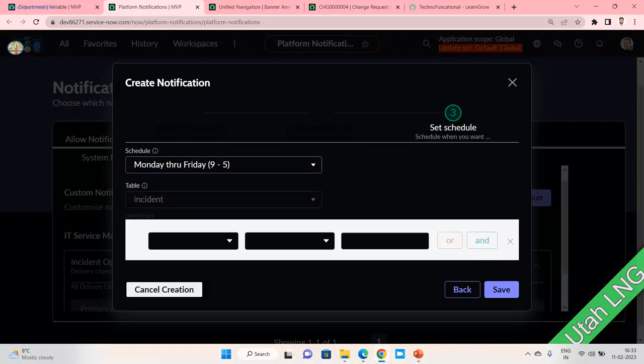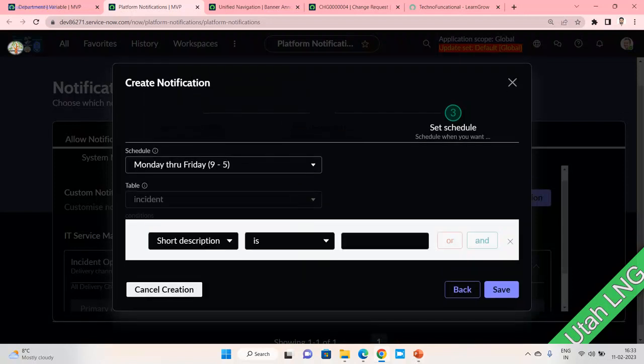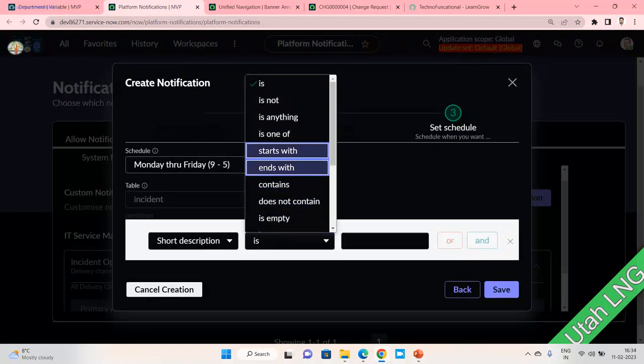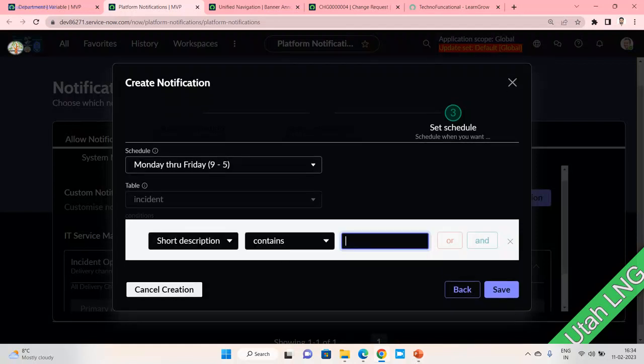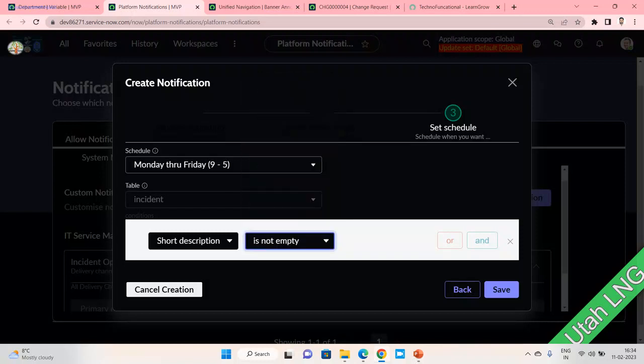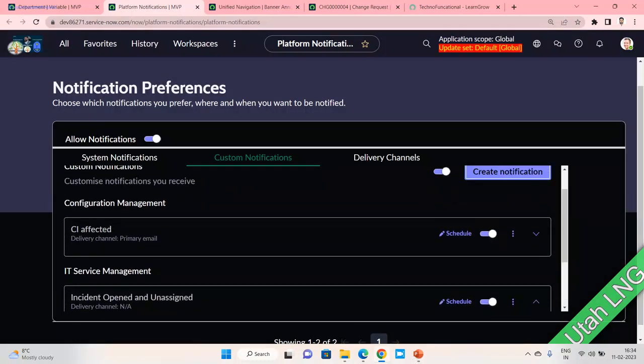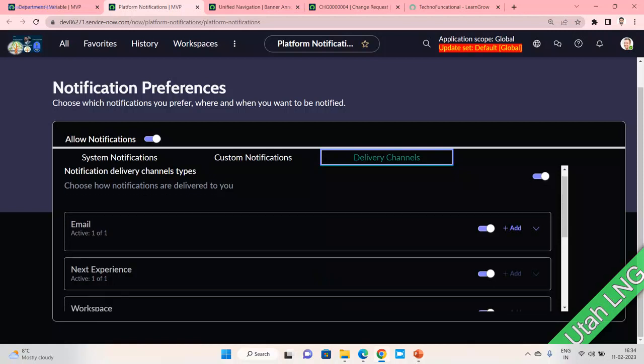On which table you want to do, as of now I'm just doing the incident part, and here you want to put some specific keywords, like if the CI name is in the short description. Or let's say short description contains, or CI name here for the events alerts, I can do that. So let's say is not empty, and let me save here, and now you can see my another has been generated. Again, the classification, the categorization is under configuration item here, and at last we have the delivery channel.